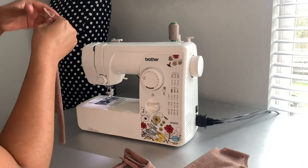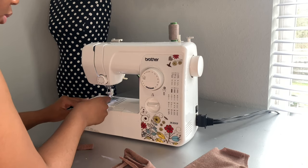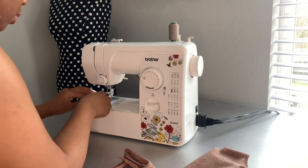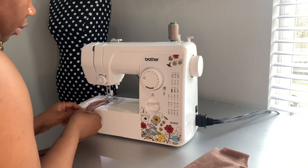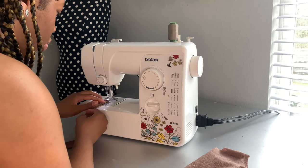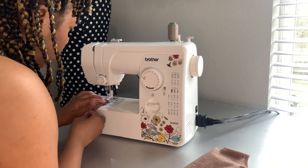So I'm going to go ahead and create my straps. So you're going to sew them right sides together at 1/2 inch of seam allowance, and you can either straight stitch or serge it. Can y'all believe I used my sewing machine the whole time throughout this video, and I actually always use my serger. I was really surprised, but yeah.